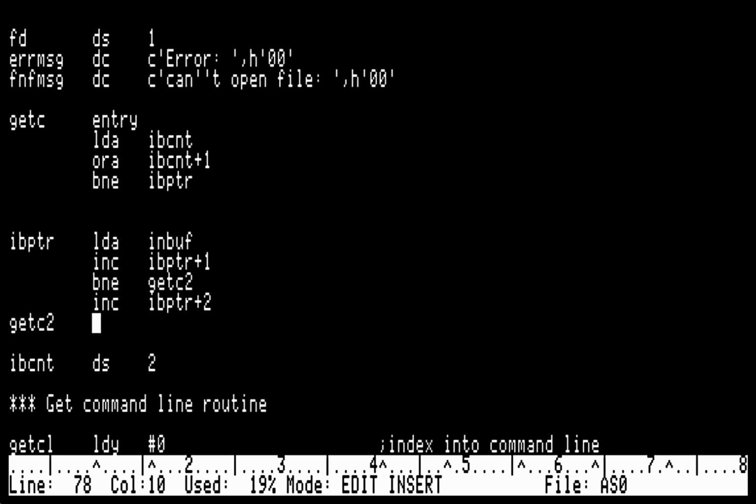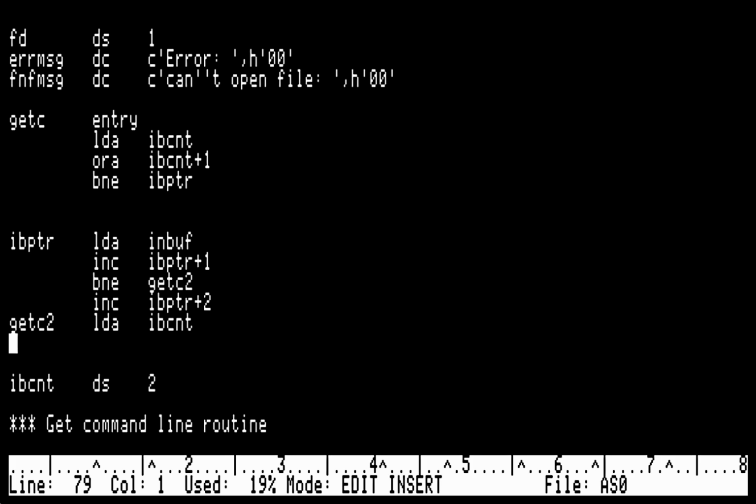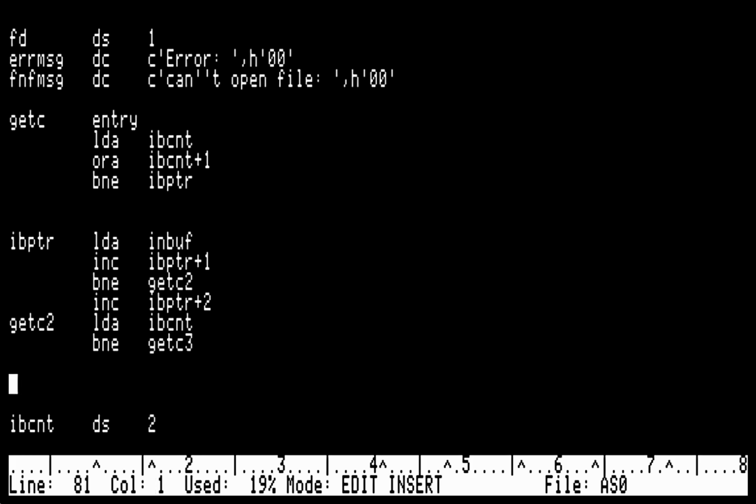To decrement, I can go ahead and load the low byte. And if it is not 0, then I can go down here. If the low byte is 0, then I have to decrement both the low byte and the high byte.